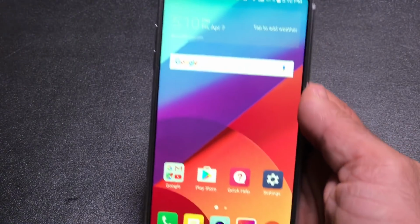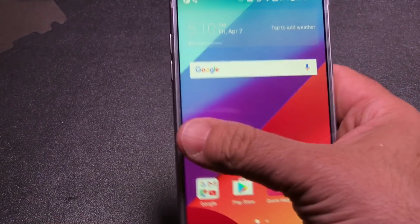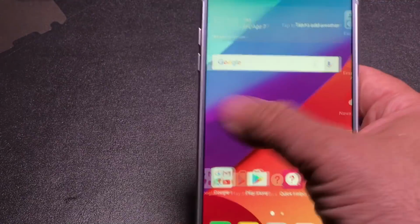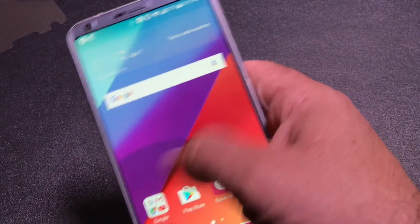So now let's go ahead and turn it on. And you'll notice that screen quality is good. Let me make sure that you guys can see that. That's nice and focused. Responsiveness is good. Feels as good as, or probably better than, the glass that it had on. Very nice and easy to navigate. I don't really see any problems at all with the navigation. So, all in all, great screen protector.